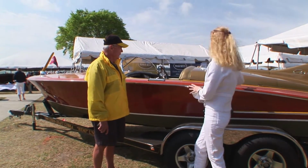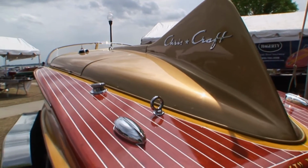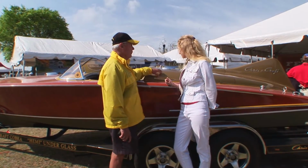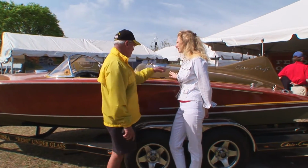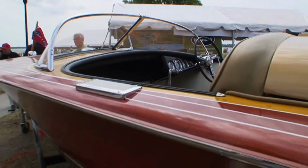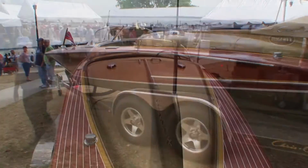What does this special fin do? This is what's very unique about this is fiberglass. And fiberglass was just starting to be invented around that period of time. So this is Chris Craft's first experiment with fiberglass. This hatch cover here and that fin. The rest of the boat's all wood, but this is a takeoff and start of the fiberglass era. This boat, when it was built new and in the showroom floor, it didn't sell. And the reason it didn't sell is because it only had one seat in it.